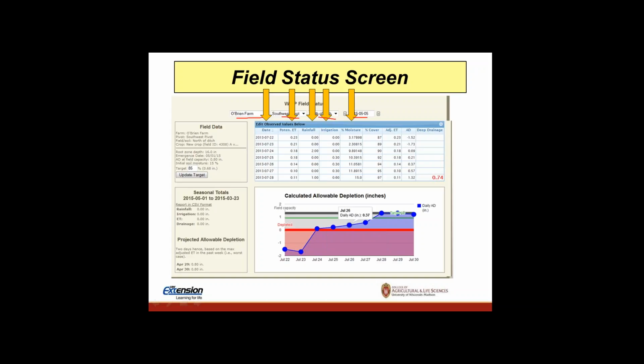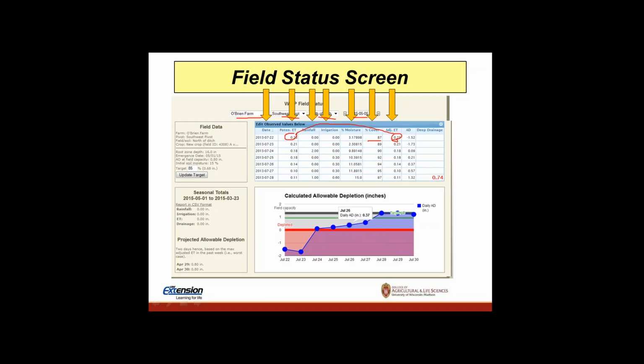The percentage moisture will be automatically calculated. Percent cover, you need to fill in. And then it will calculate the adjusted ET based on the percent cover and the potential ET. So right now this is above 80%, so the adjusted ET will match the potential ET.